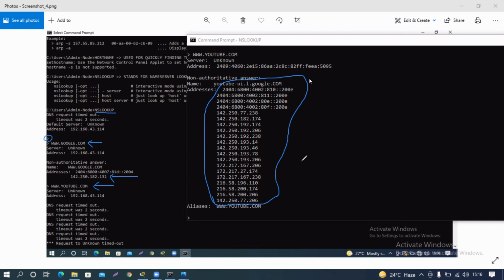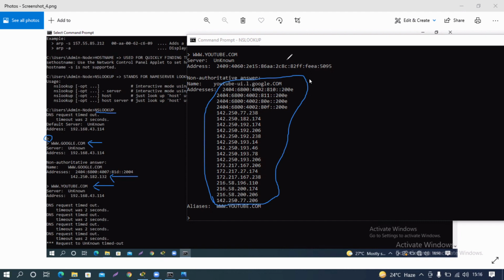Google is using all these DNS servers, with IPv4 as well as IPv6. That is correct. Since they provide YouTube and search engine services to the whole world, this is the number of servers they have.